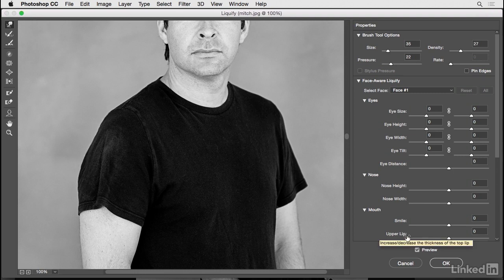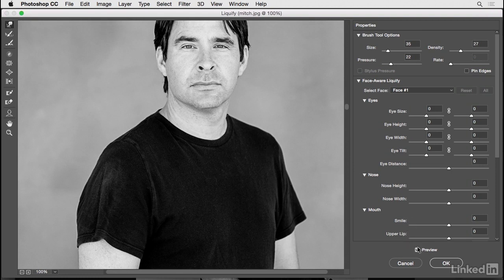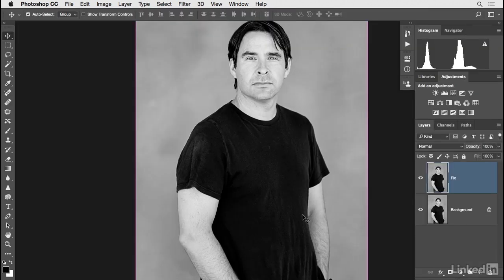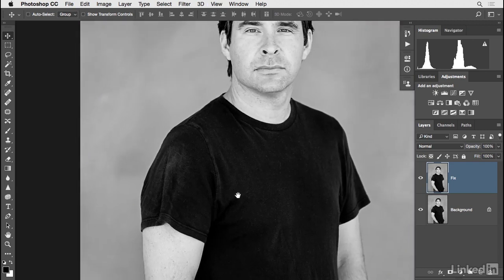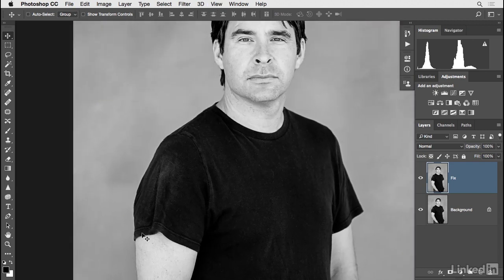That's looking good. So far, so good. Step one on this one is done. Here I'll click OK. Now what's step two? Now, step two is kind of interesting because what I asked you to do was to deal with this little fold or this part of the shirt. So it's a little bit of a trick because what I'm going to do first is some spot healing because I want to get rid of the wrinkles above before I get rid of that wrinkle down below. So I'm just going to work with spot healing here, or even the healing brush would work well too.